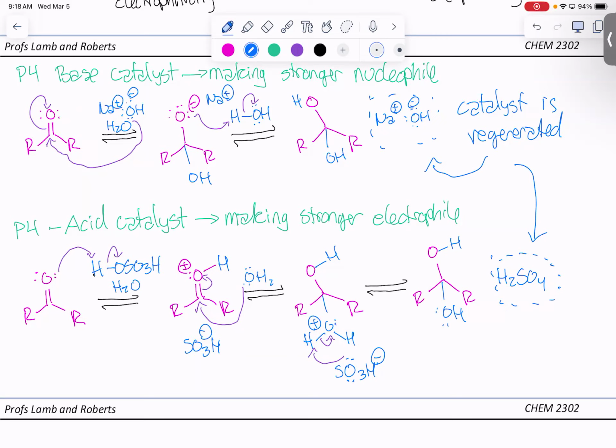All right, so this is how we're going to think about our acid and base catalyzed formation of these hydrates. We're going to see this type of mechanism over and over again. Instead of water, we're going to add alcohols to form hemiacetals and ketals, and acetals and ketals. We're going to see this over and over and over again. So this is a pattern I would start to think about now and kind of get down.